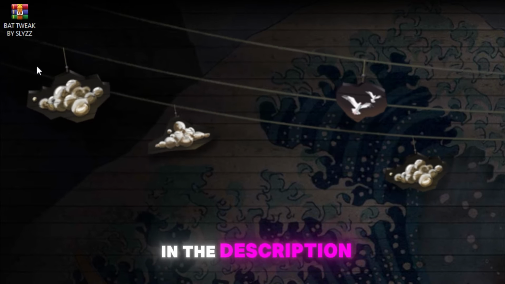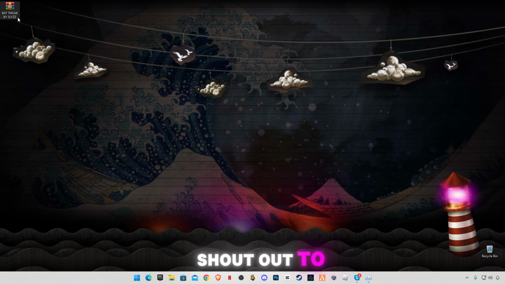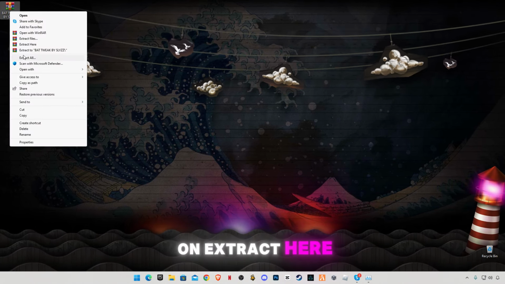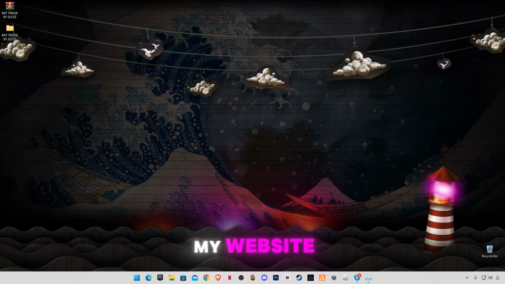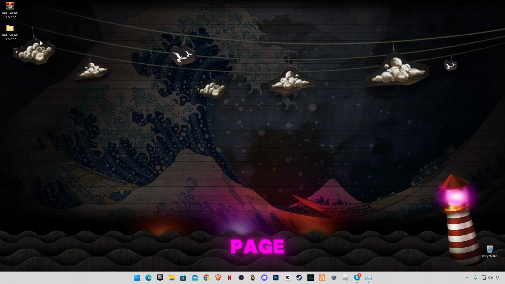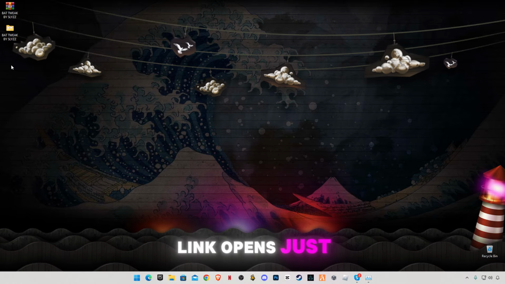Now there is a link in the description for this bat tweak file by Slays. Shout out to Slays. Right click on it and click on extract here. There must be some ads on my website, so make sure to close all the pop-up ads. The download link will open on the same page on Google Drive or Mega. If any other link opens, just close it.